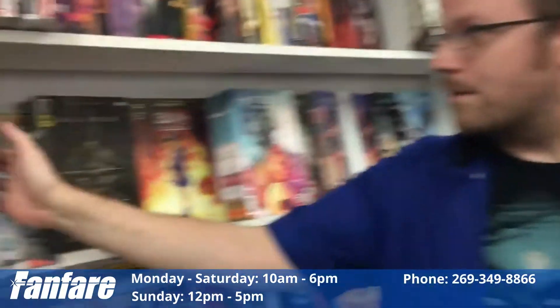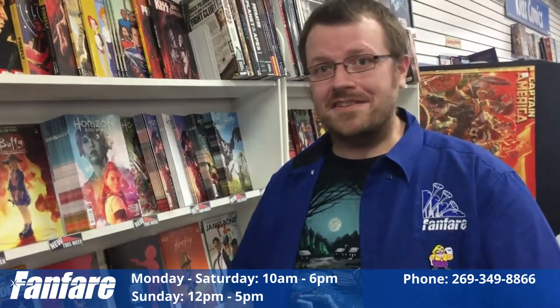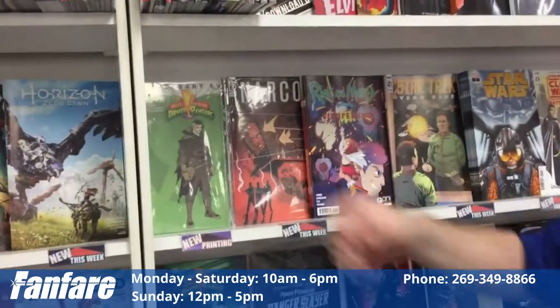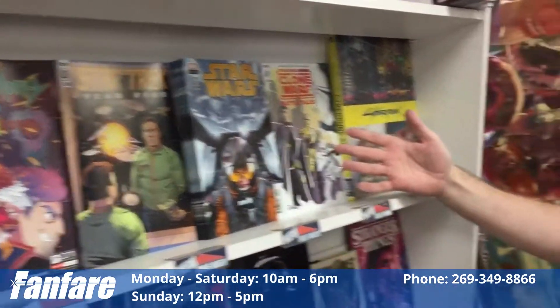On to Boom/Zimedia — there's always cool stuff down here. A big one: we have a giant Firefly hardcover deluxe set and Gretsuko. Alien — the original screenplay. This is going to be sweet. I think this is a perfect film, but I'd really like to see what they had in their minds before the final picture. We have Buffy the Vampire Slayer. And a big one here — Horizon Zero Dawn. I think it's going to bridge the gap from the current PS4 game up to the PS5 game. Lots of variants here — Art Drum on the main one, Peach Momoko, lots of other stuff. Come get it. We also have a second printing of Mighty Morphin Power Rangers Edition number 50, Narcos, Rick and Morty the bird person, Star Trek Year Five, Star Wars is back, and the Cyberpunk 2077 hardcover.